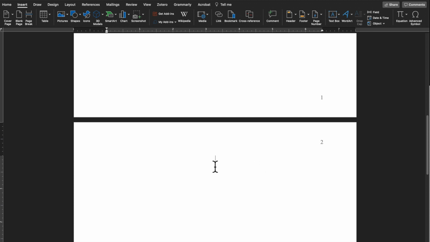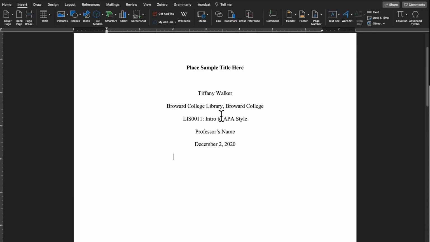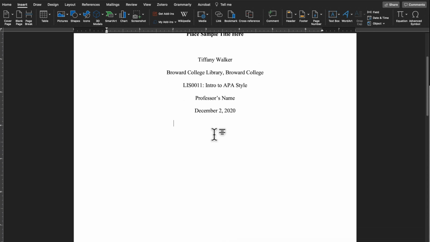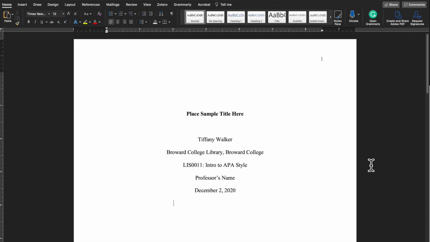When you are formatting your document in APA style, rather than coming to the next line and hitting Enter several times to get to the next page, the most efficient way to do so is to insert a page break. The page break ensures that any changes made to the title page will not affect the document further down beyond the title page.